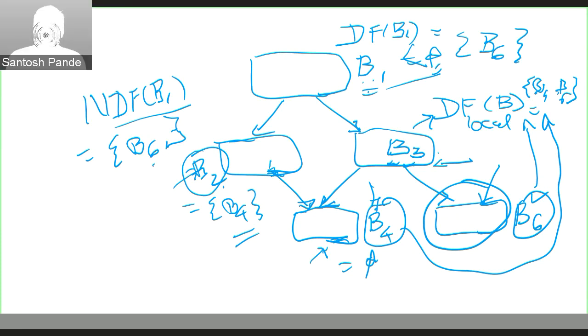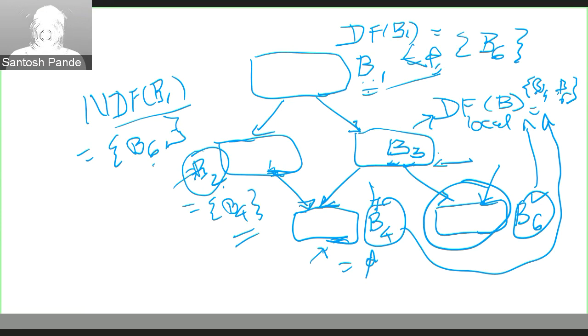So is this methodology clear in terms of how I am computing the dominance frontier of a given node? What I do is I split the computation in two parts, local and non-local. So the local part helps me if my region of domination ends with regard to my successor right there. And I include that by just checking whether my successor is to be included in the dominance frontier or not. If it's not to be included, because I'm dominating it, I do nothing. So I compute therefore the local dominance frontier of B1 in this case as phi.